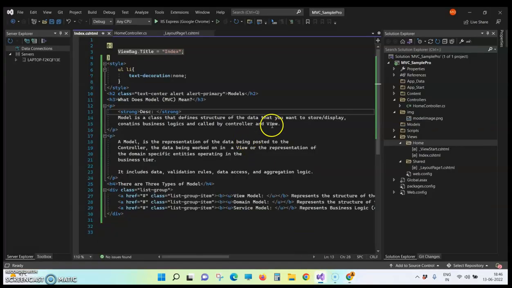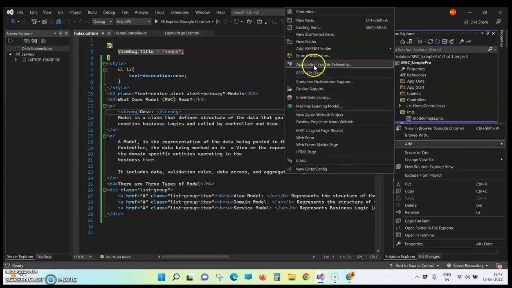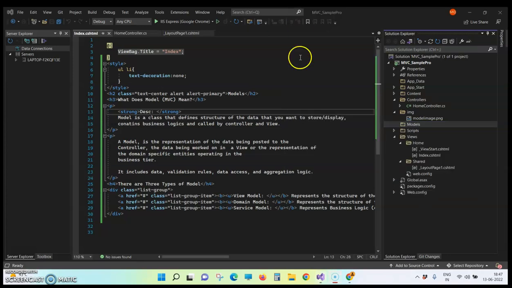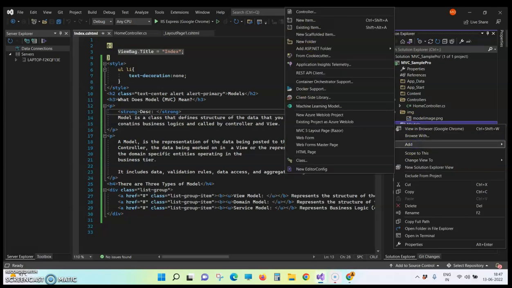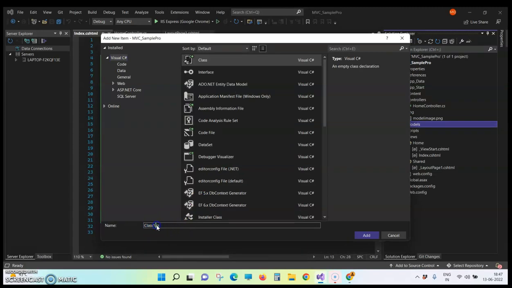So let's begin. We have here a folder called Models. Model is a class, so for this we just add a new item. We add a class and name it Product.